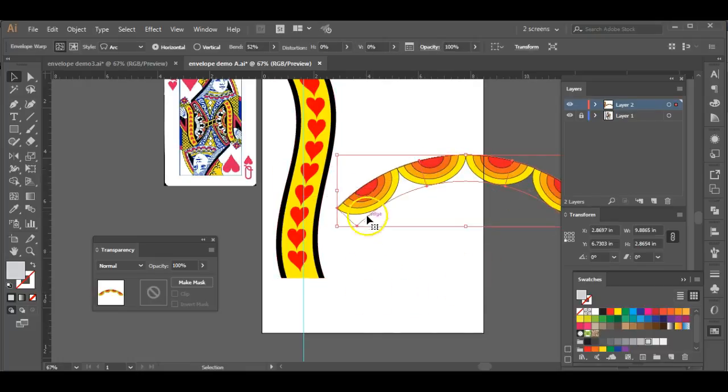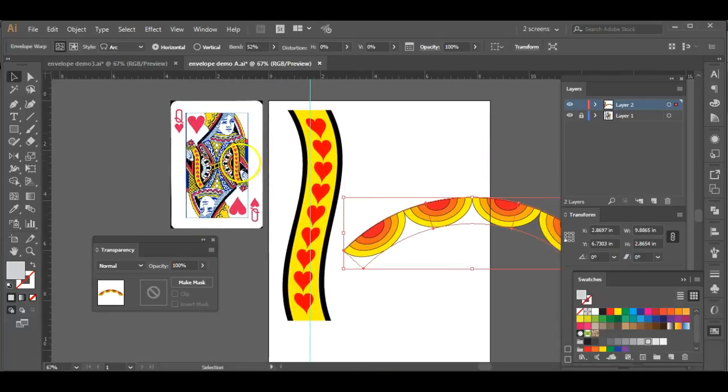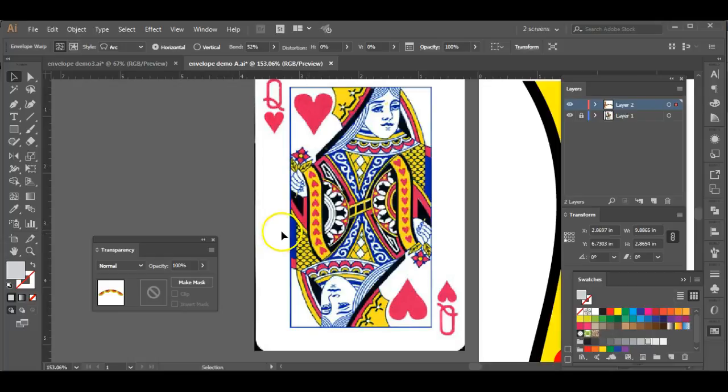I would like to see you guys use a pattern in your card that you're redesigning, and I want to see you use an envelope distort to twist it around. So let's zoom in on this. There's all kinds of possibilities here. We've got this shape. It would be kind of interesting to see something like this, but you'll notice this would really lend itself to an envelope distort. There are also things that we can do where we can mask things in and out. We can get to that at another time, but I think for right now, this should be plenty to keep you going. So try and work this into your card redesign, and good luck. I'll be around.